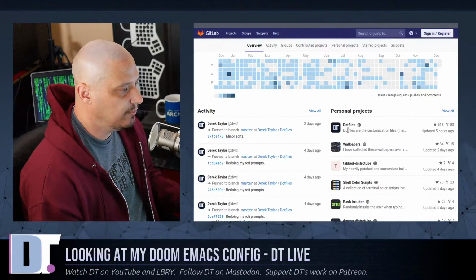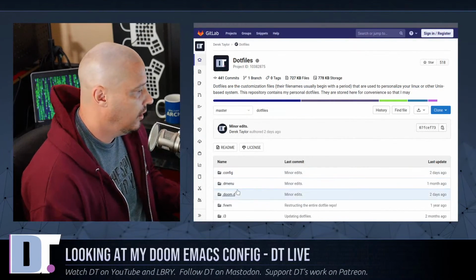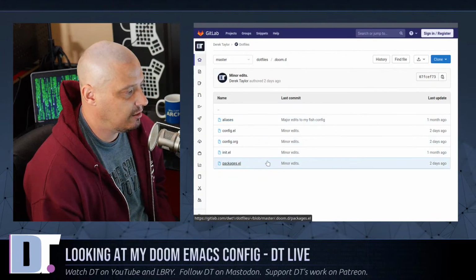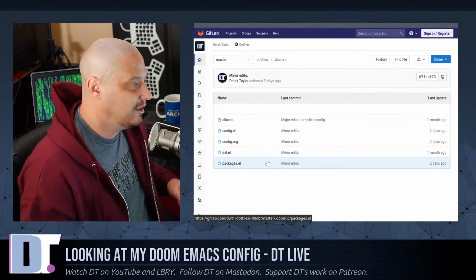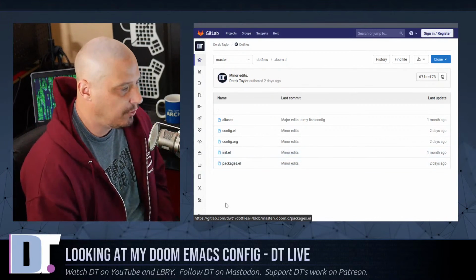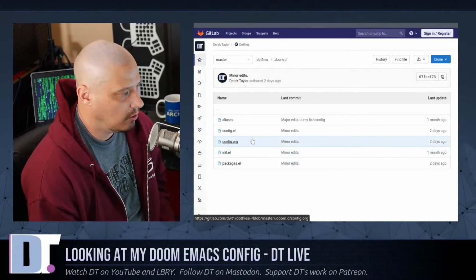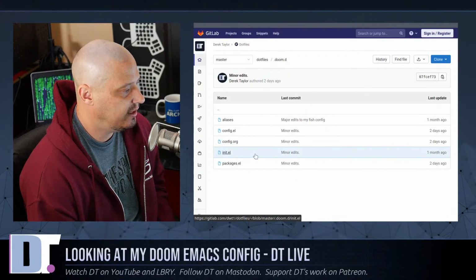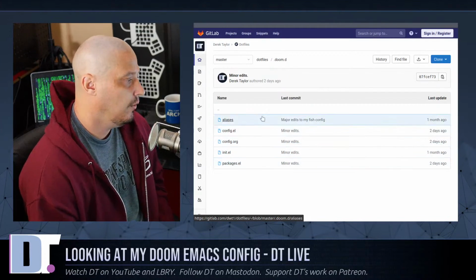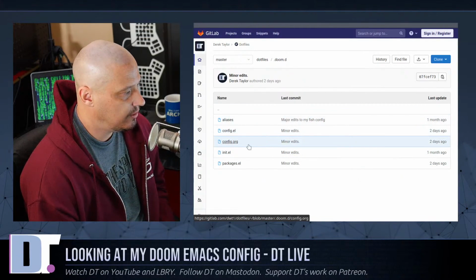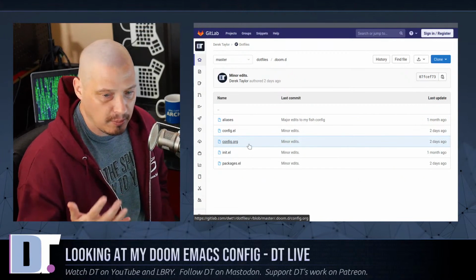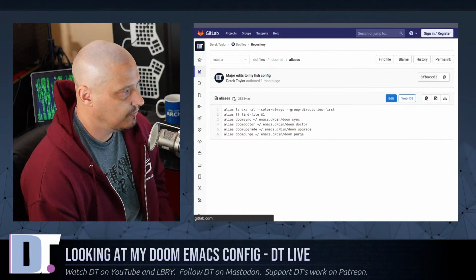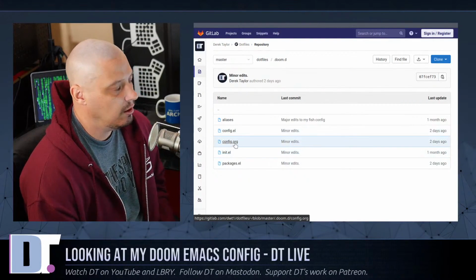All right. If you go to my .files repository here, go to .doom.d. In the .doom.d directory, you have all of the config files that I use. Really, the three most people are going to want are the three standard Doom Emacs config files: the config.el, the init.el, and the packages.el. These other two files, the aliases and the config.org, you may or may not want. These are my eShell aliases. We'll talk about the eShell in a minute.